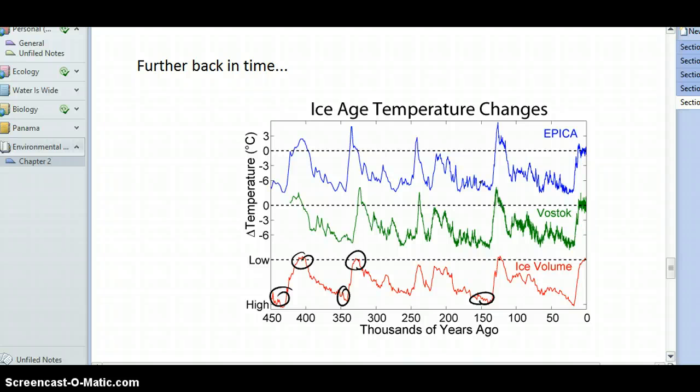Now, you can see these are estimates of temperature and or change in temperature. And so there's sort of this baseline reading, and then there are periods when the temperature is getting cooler and the periods when the temperature is getting warmer. Now we have thermometers only dating back at best to the 1700s. So it's really only in the recent past that we've been doing direct measurements of the temperature. So for obviously hundreds of thousands of years ago, there was no one here with thermometers keeping track of temperature.